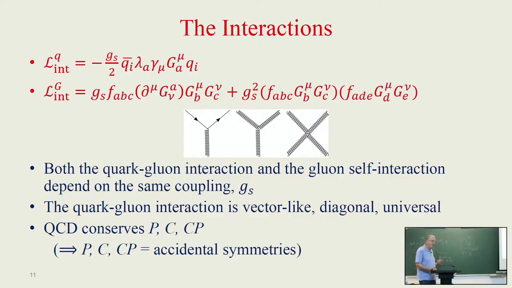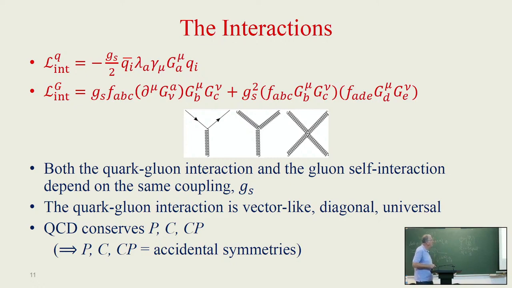And again, the amazing predictive power of local symmetry is that for all of these, for any pair of quarks, for any 3 or 4 gluons, there is just one parameter. So in principle, all processes that are mediated by the strong interactions depend on this one parameter and the quark masses, okay? But the interaction itself depends on this one parameter. Phase space, etc., depends also on the quark masses. So one and only coupling here.